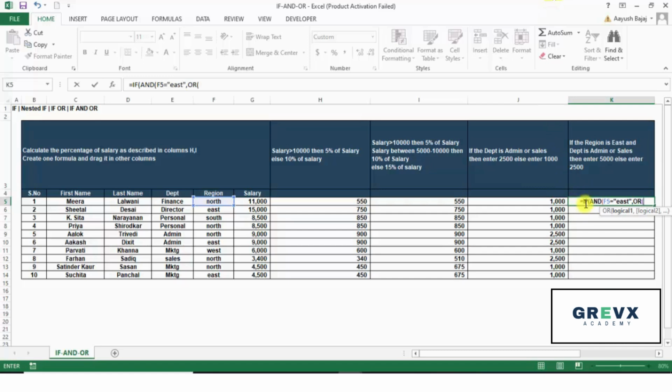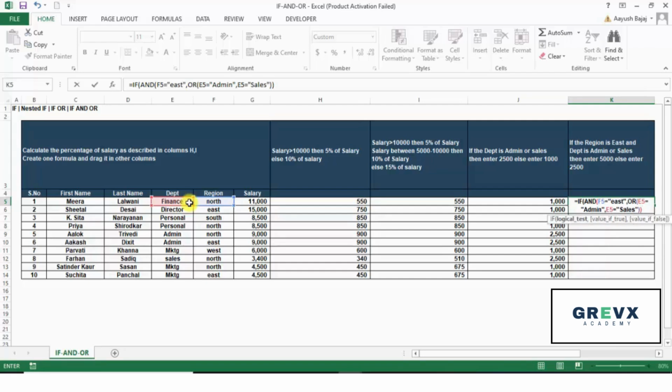We read it by is equal to if a region is east and department. So, I select department. Department is equal to admin or department is equal to sales. Close the bracket for or, close the bracket for and.